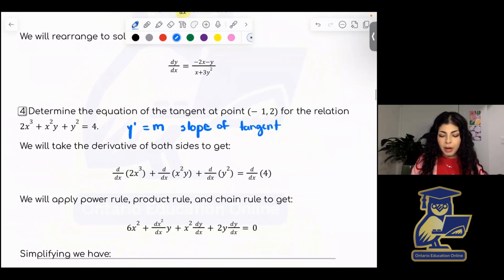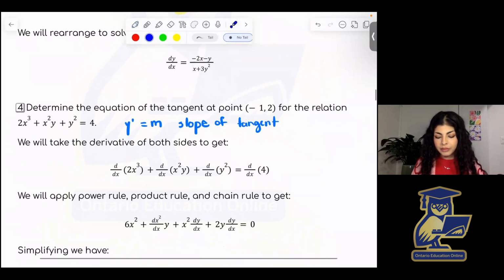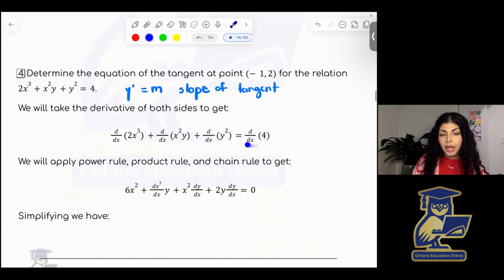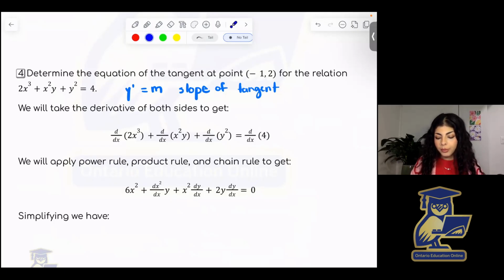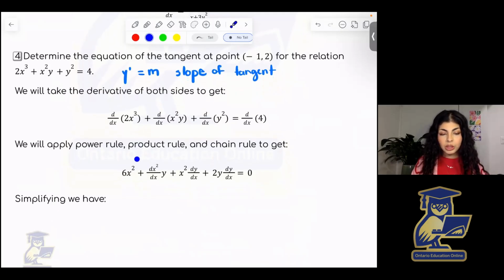So similar to above, I first take the sum rule to find the derivative of each of those individual terms. And again, here I have a 4, but I did write it just so you see, but this would also be 0. So again, if you just write 0, I'll understand that you know that this is the derivative of the constant. And now we have our power rule, which gives us 6x squared for this term here. Then this term is our product rule because we have x squared times y, so we find the derivative of each of those terms and then add them together.